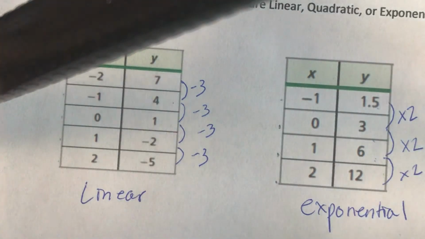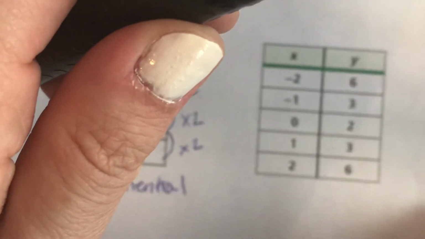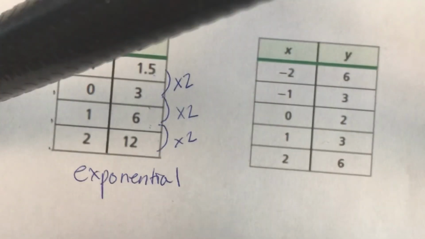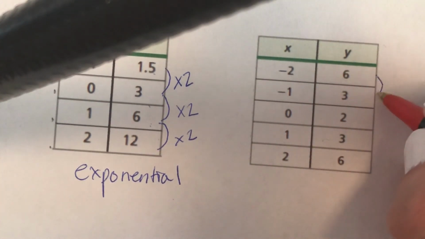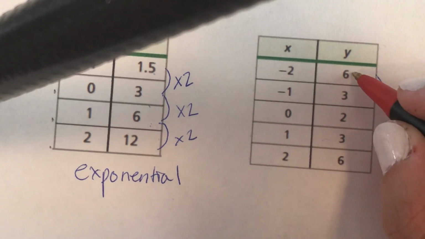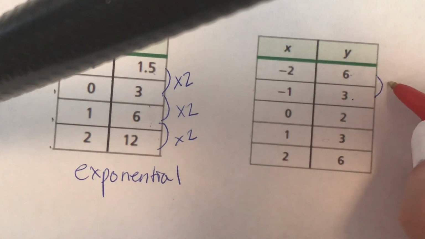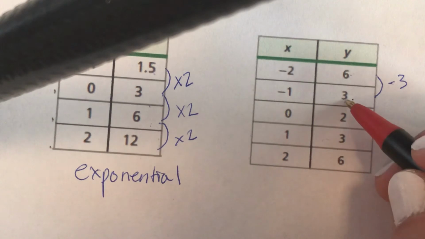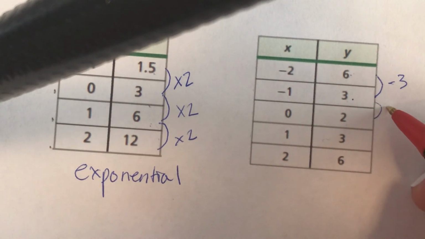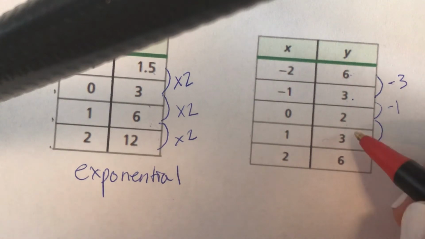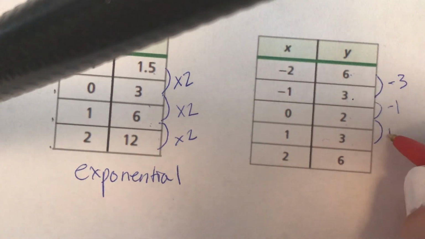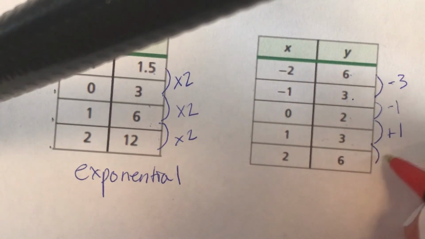All right, then for this last one, you can probably guess what this one's going to be. Maybe not, but we'll double check just to make sure. So from 6 to 3, we're always going to want to try to subtract first or add, but we're definitely subtracting here. So 6 to 3, we're subtracting 3. From 3 to 2, we are subtracting 1. Oh, and then guess what? We're switching now. We're adding 1. And then we're adding 3.